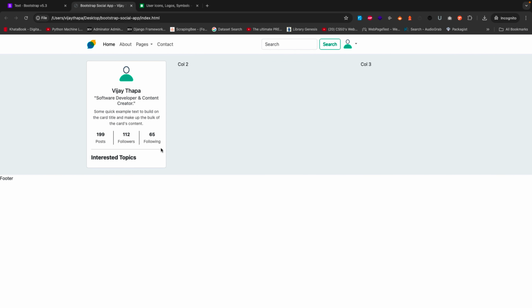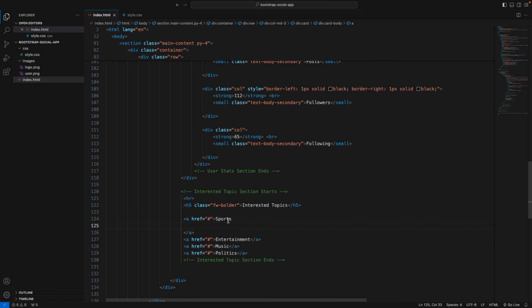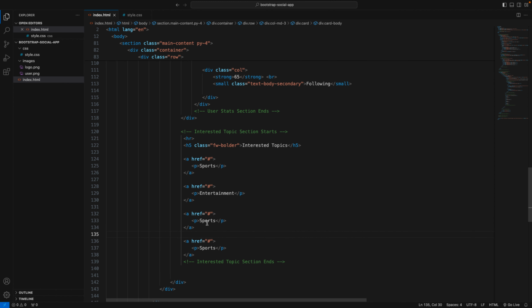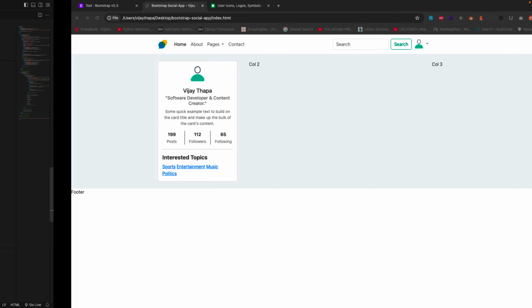Save it, Control S or Command S, and if I refresh it, we have multiple topics, but I want them in a single column. So we can add each inside a paragraph tag. If I add a paragraph tag and paste it inside here, and let's remove this for now, and I will copy once again. You can either use a br tag to bring in a new line, but I usually like using the paragraph tag. So sports, similarly entertainment, let's create some space, and then entertainment, music, and then movies. Okay, movies, let's save it and go back and refresh it.